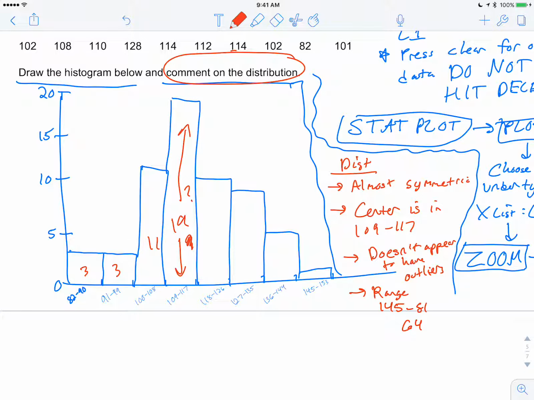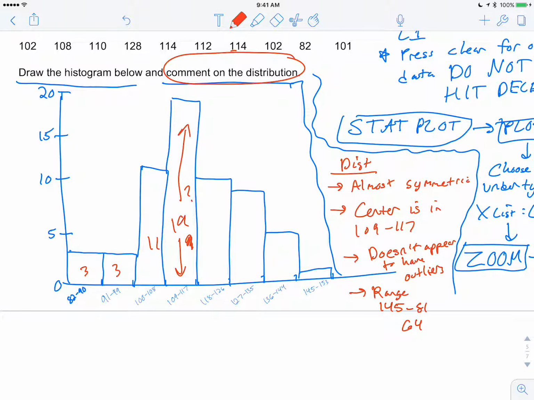Just to recap what we did, this lesson was all about how to display quantitative data: histograms, dot plots, stem plots, all the different types that are possible. You have to know all of these individually. Histograms are a little bit easier with the calculator's help. Stem plots and dot plots, you usually don't need a calculator because it's a smaller data set. There's less calculation going on there.